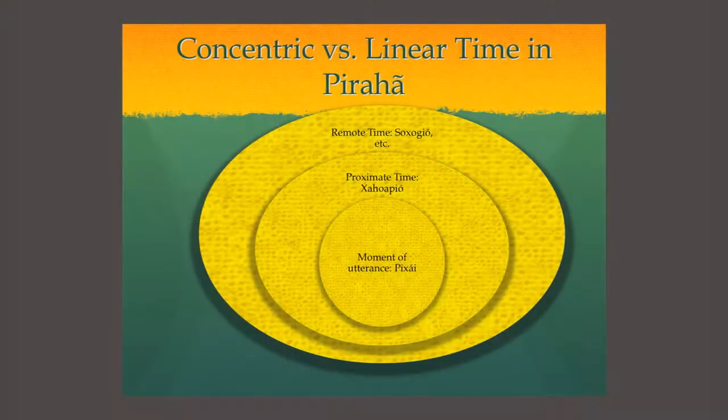Well, one of the interesting discoveries about the Piraha is that their view of time is that it's concentric. You take the moment of speech, and things are a certain distance from that. If they're close by, they use one word, which means literally other day. If they're a little bit farther away, they use another word, big time, which could be future or past. So they conceive of time differently than we do, at least in this superficial way. I mean, I haven't done detailed studies to get the Piraha philosophy of time, and they would probably tell me to go find something else to do. But it's something to think about. In any case, the concentric circle view of time, as opposed to the linear view of time, is a new way to conceive of time, and comparing how different cultures talk about even something as much a part of our daily experience as time can open up new vistas.